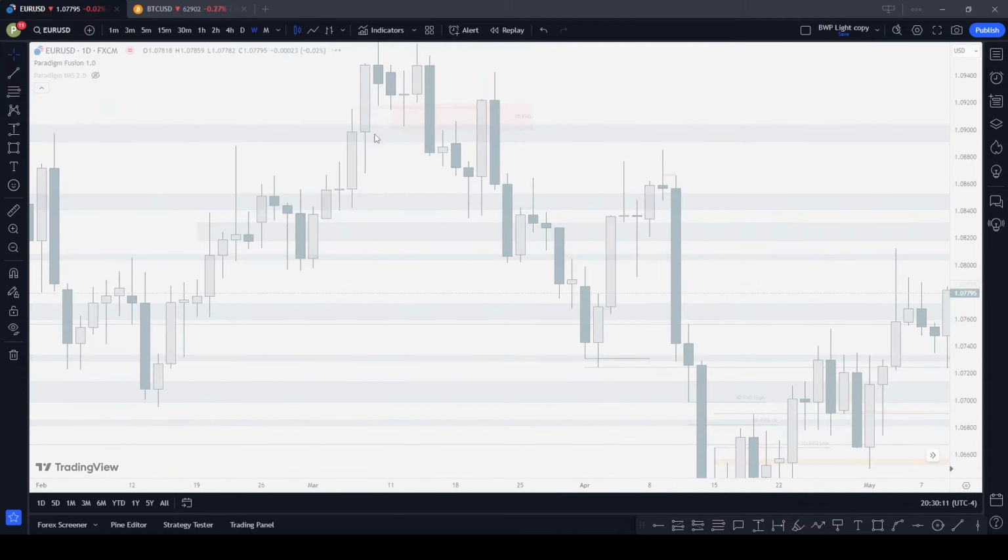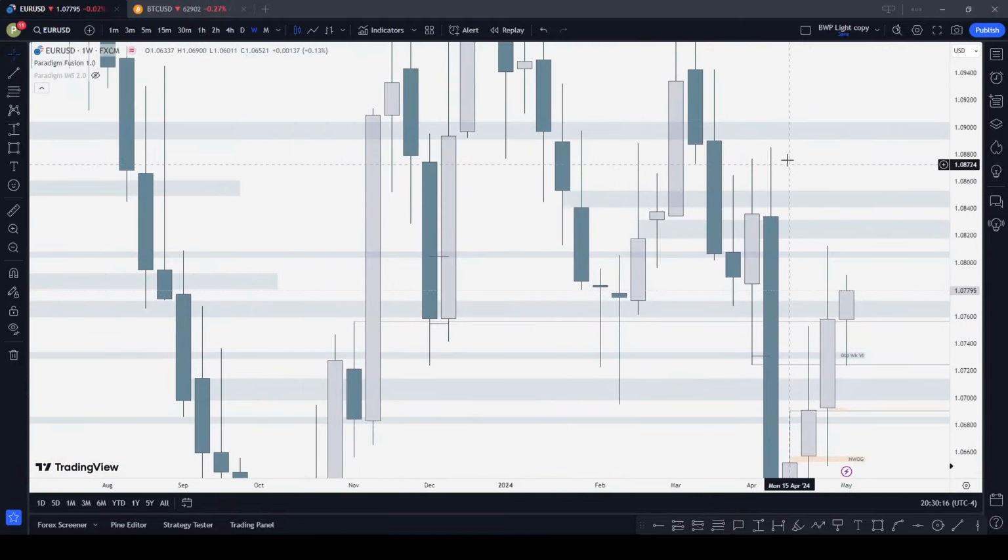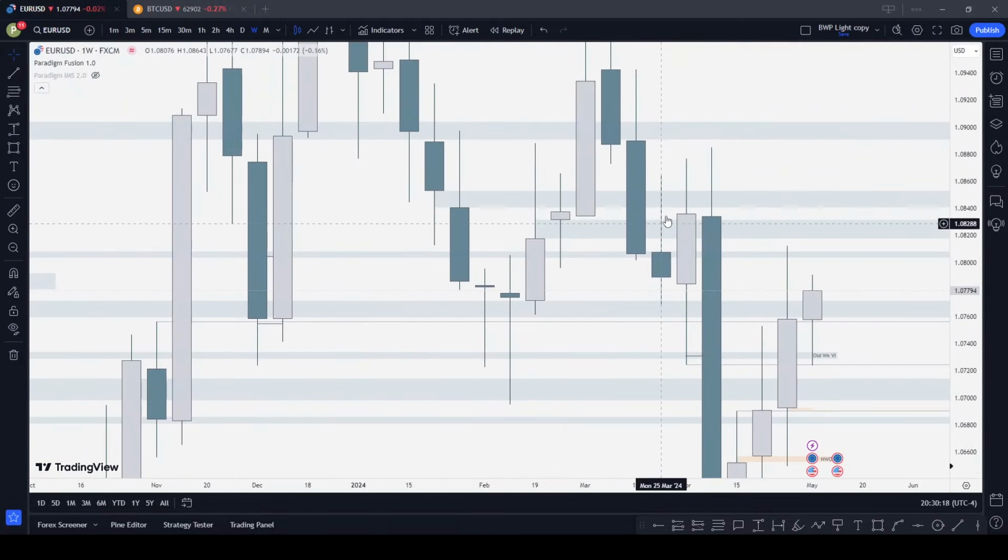Okay, so let me go back to the weekly time frame and show you a few more examples from recent price action. That was back in March, towards the end of March, early April. That was the same concept I applied here. So this was the week I started the challenge. Once I saw that price had closed below the new week opening gap, I knew that the next weekly candle was likely going to be bearish, right?